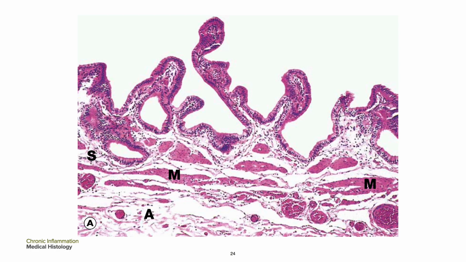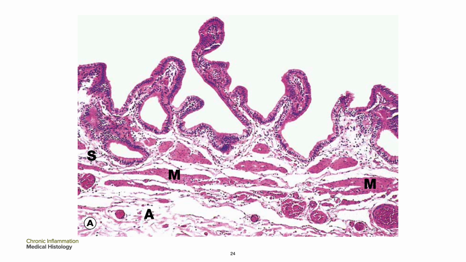The gallbladder in letter A is in H and E, low power. The intrahepatic bile collecting system merges to form your right and left hepatic ducts which join in creating a single large duct, the common hepatic duct. On leaving the liver, this is joined by the cystic duct which drains the gallbladder. The common bile duct, so formed, joins the pancreatic duct to form the short ampulla of Vater before entering the duodenum. The bile draining down the common hepatic duct is shunted into the gallbladder where it is stored and concentrated.